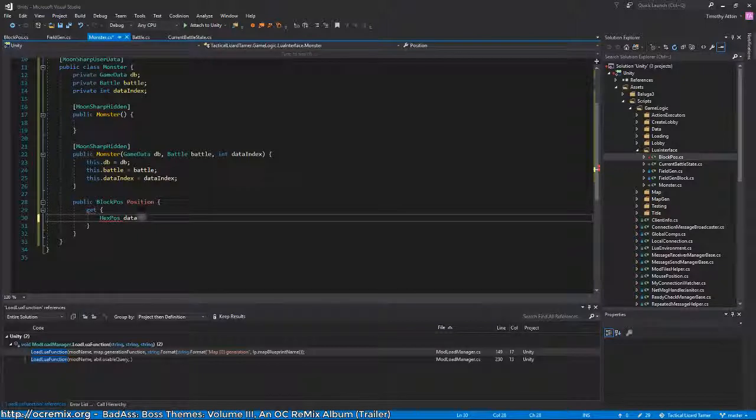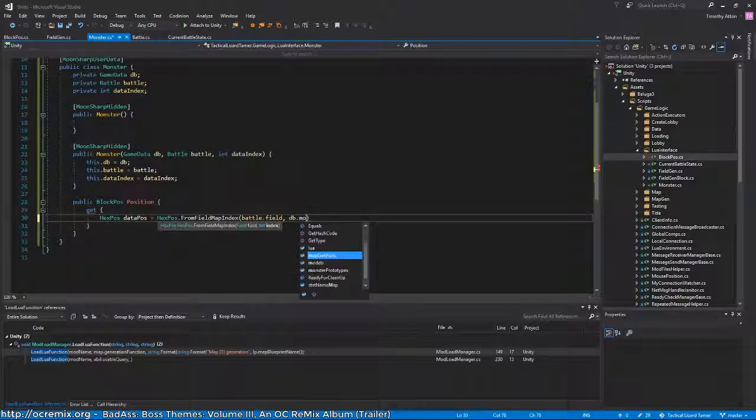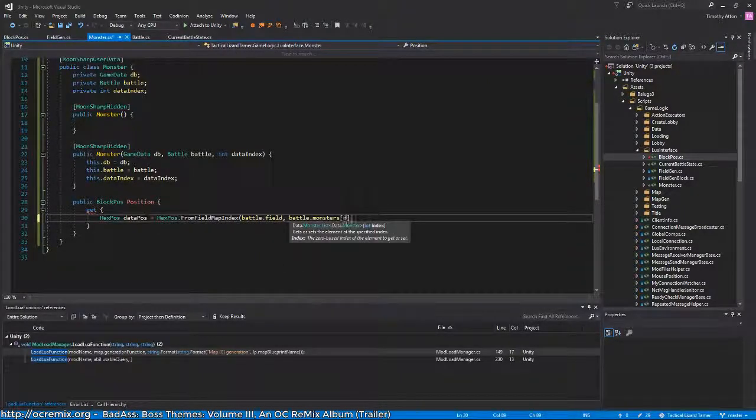Alright, so data position equals hex position from map index, so I can pass the field away from battle. And then the index from the monster dot position.